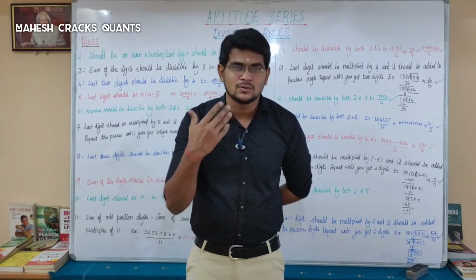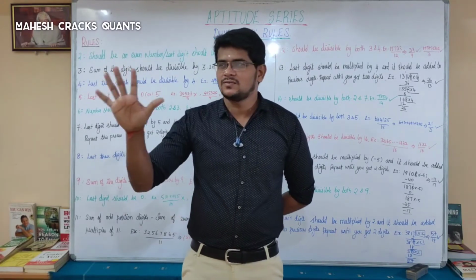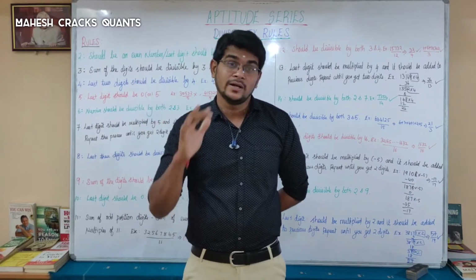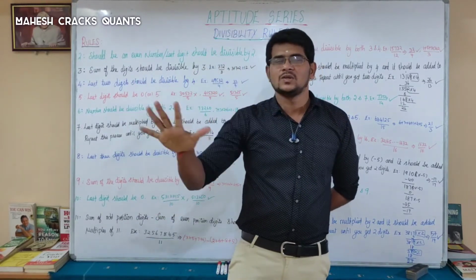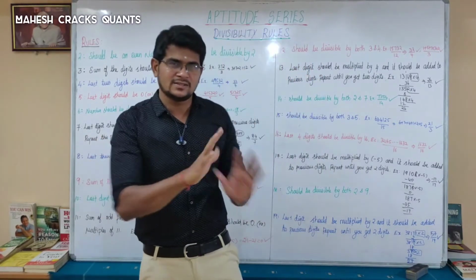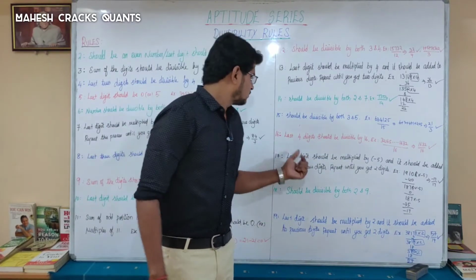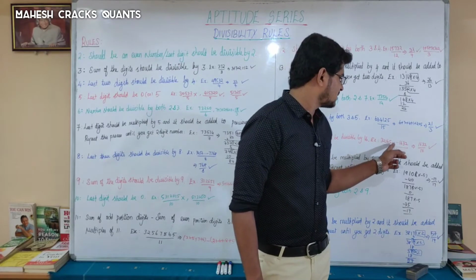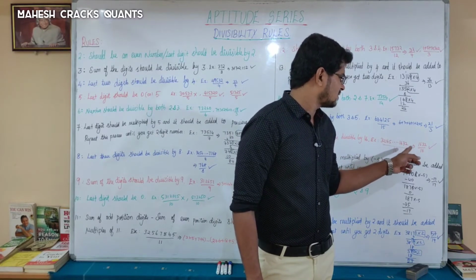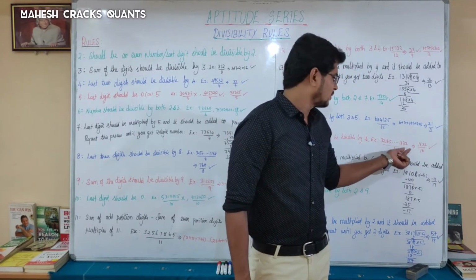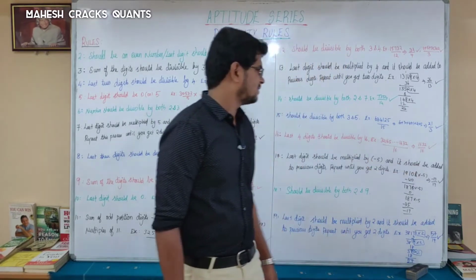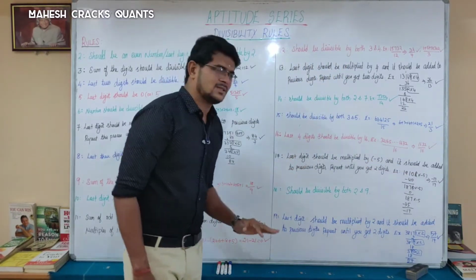Even for 32, we know that the last 5 digits are enough to find whether the number is divisible by 32 or not. If it is 64, then you need the last 6 digits. That's it, and so on. The number is given as 3216 and 1632. So I need only the last 4 digits. I know that the last 4 digits are divisible by 16, so the answer is divisible by 16.